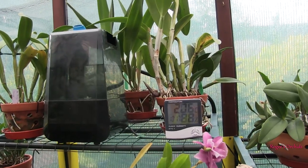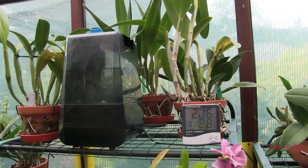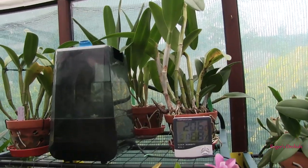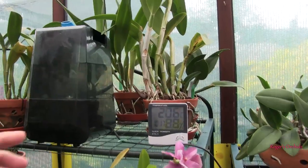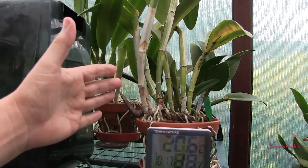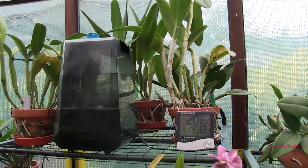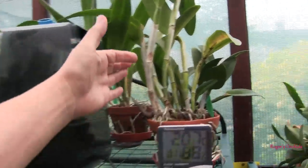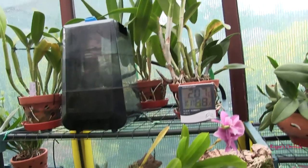In the main they have one thing in common: they like a wet-dry cycle, and you need to bear that in mind when thinking about what you're going to pot them in or on. Quite a lot of cattleyas do very well mounted, but mounting something this size would have its problems — trying to get it to stay on the mount initially. You've got to strap it on in such a way that it's nice and solid and the roots can get a hold. This is a heavy plant with a lot of weight to try and strap on.